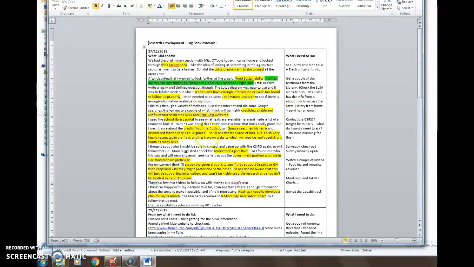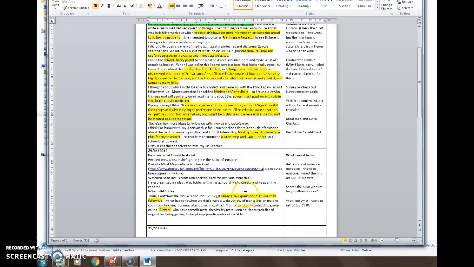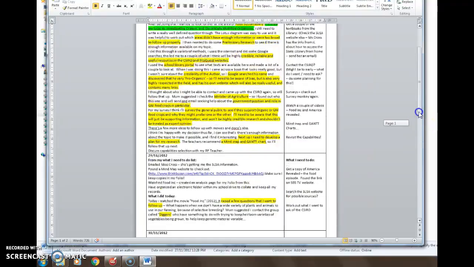Research methods and development of the research on my performance standard sheet is in yellow. So I've highlighted in here to show that. Now what you would also need to do would be to include some kind of key on this page to make that clear to moderators that that's what you were doing.